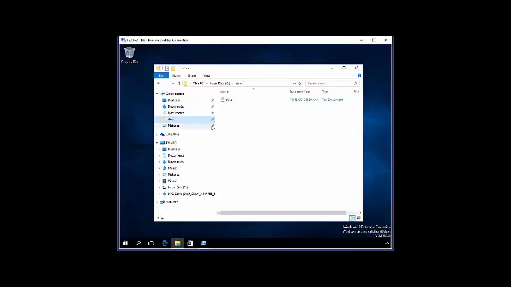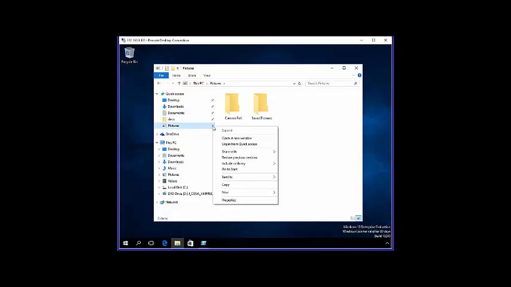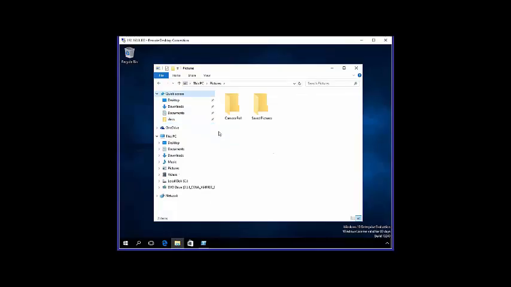If I don't want it to be pinned there, I can click on this pin right over here, and I can unpin from Quick Access. I can right-click and unpin, right-click and unpin, and so on. I can also right-click over here and specify to restore previous versions, which has been around in Windows since Windows 2000. This is shadow copy, but it has been enhanced quite a bit. Let me show you what I'm talking about if you haven't used it.